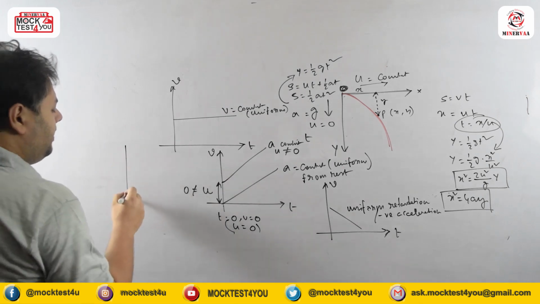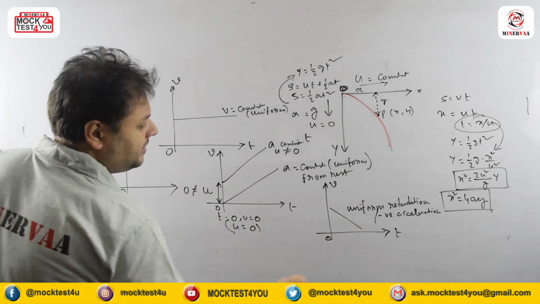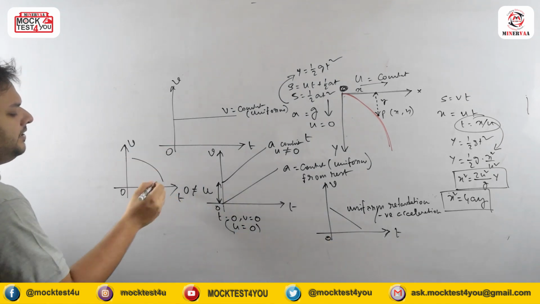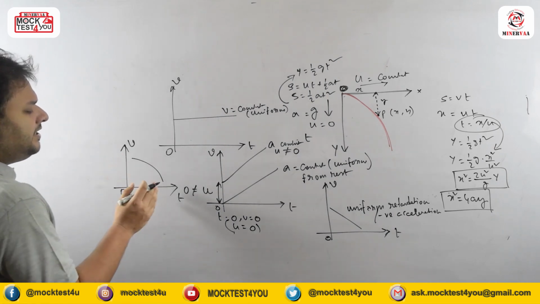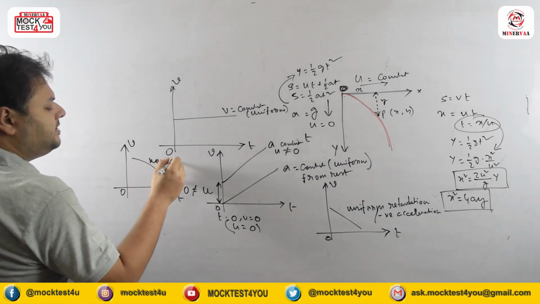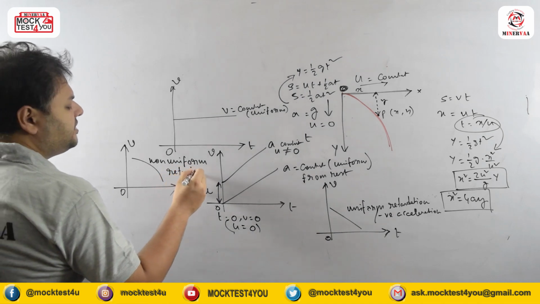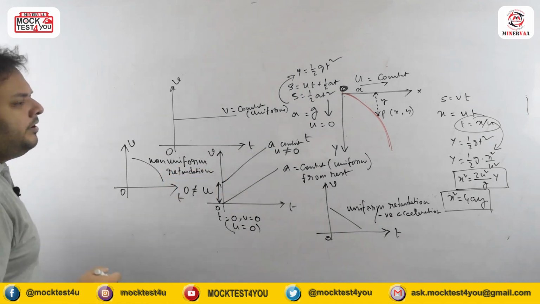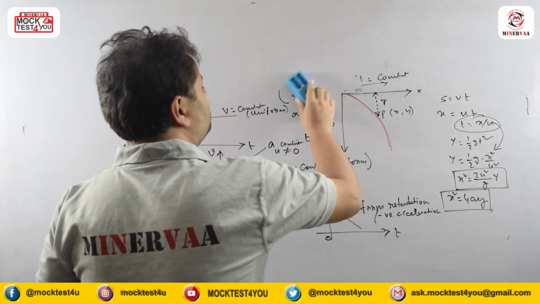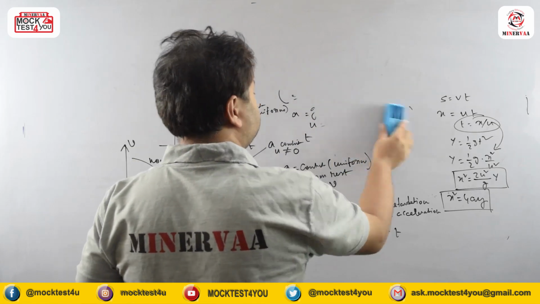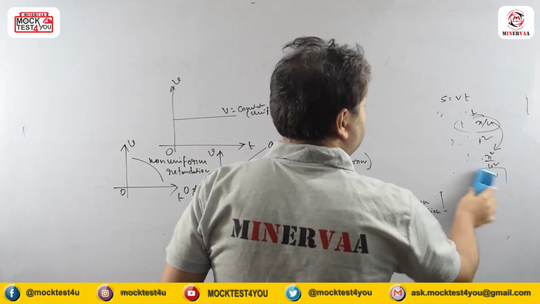Now again, if I draw the graph on v-t, this is the origin. If this is the graph, the velocity is also changing in a decreasing order. So velocity is decreasing, and here I should write it is variable or non-uniform retardation. This is called non-uniform retardation. This is a very, very important concept: velocity time graphs can show multiple behaviors that we can expect.